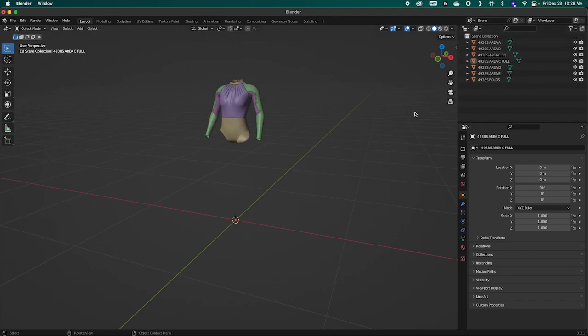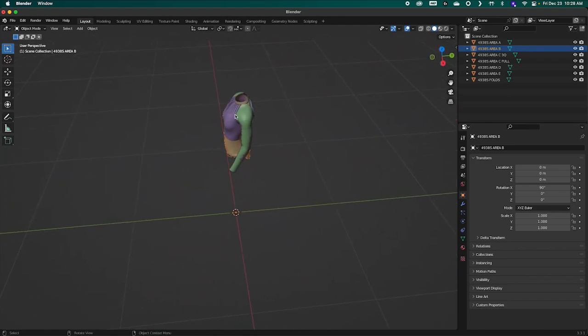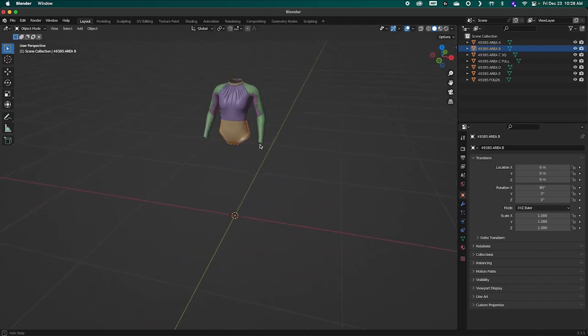The way I do that, to make sure everything stays together where it is, is I usually try to find the largest or main body part of your leotard. And in this case, that's area B. It's got most of the top and bottom selected in there. So that's what I'm going to use.